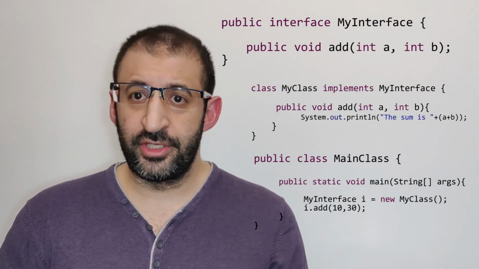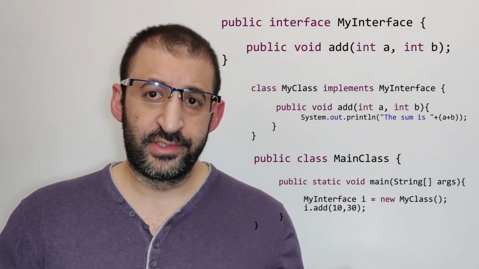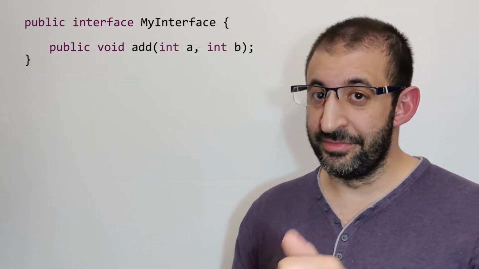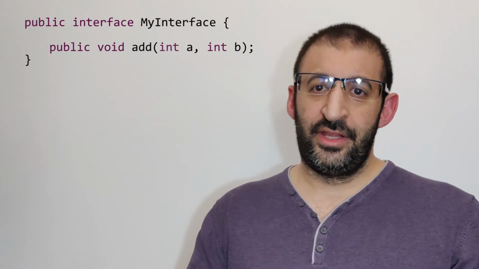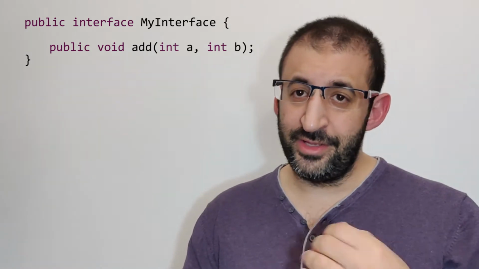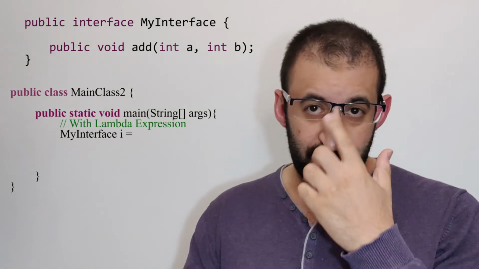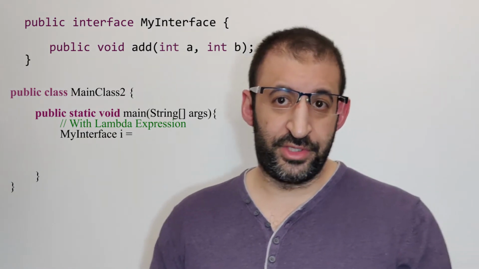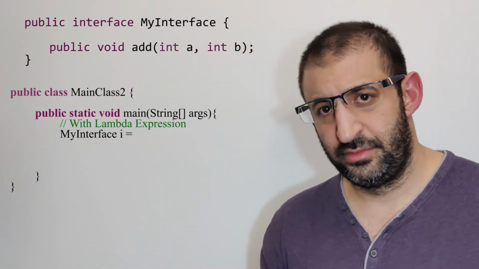implementation without Lambda expression. Okay, I will always show you this without Lambda expression and after using Lambda expression, to understand the concept very well. Okay, now I will create the version with Lambda expression. So here I have my interface, containing only one abstract method, remember, it's very important. And now, I will not use my class to implement this interface. I will directly create the Lambda expression in the main method of the class my class 2.